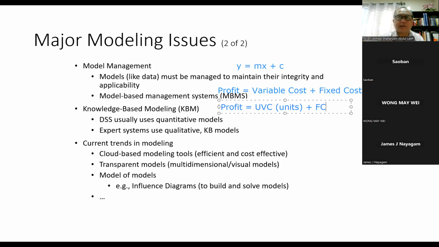For example, in medicine, in certain areas where you have a qualitative model to decide. The knowledge-based model is based on ontology or taxonomy, so you can have heuristics to make decisions. Heuristics.